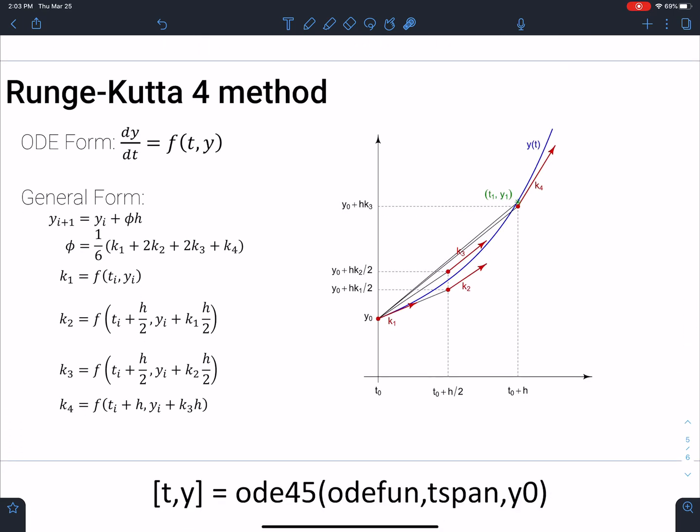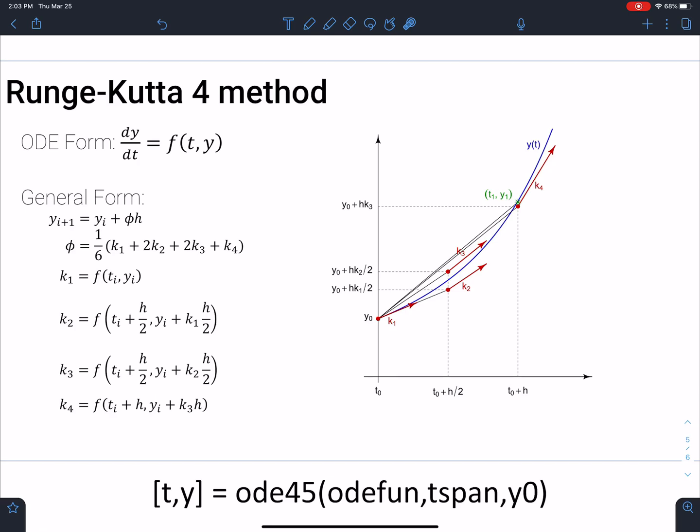The most famous of which is the Runge-Kutta order 4 type method. And it's a very similar idea. So now we're going to use the same formula at the beginning, right? But now our phi here will be different. What is our phi? Our phi essentially will be an average of 4 k's, right? It's a weighted average. So this weighted average looks a little bit like some of those finite differencing filters that we talked about, or our finite difference derivative estimation equation that we talked about a few lectures ago, right?